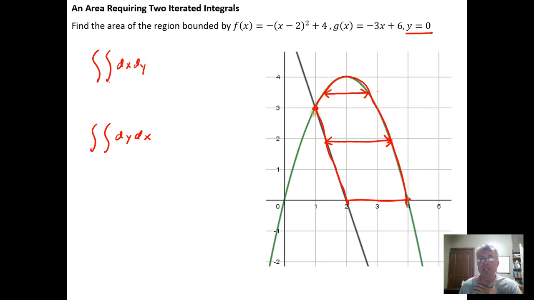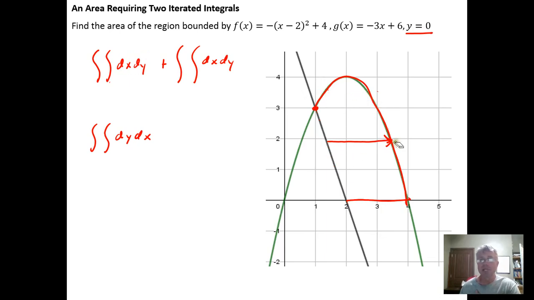So what you wind up needing is two integrals, one for the y interval over which the line is controlling it on the left and the parabola on the right, and then a second interval for which the left side of the parabola controls the left side of the horizontal line and the right hand side of the parabola controls the right hand side. So if we were to set this up, we would need to set up two iterated integrals. They'll both be dx dy.